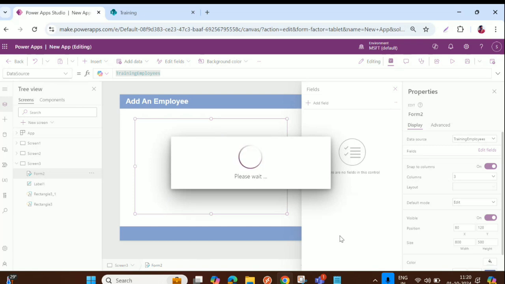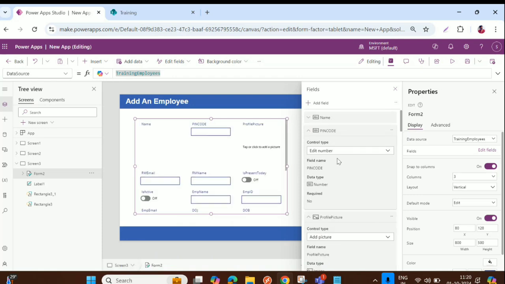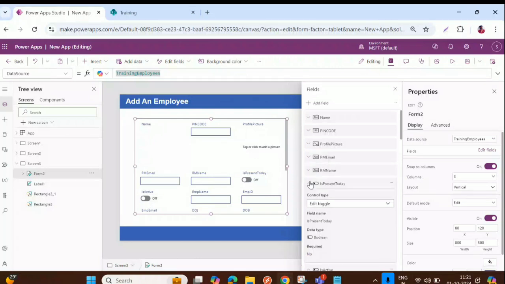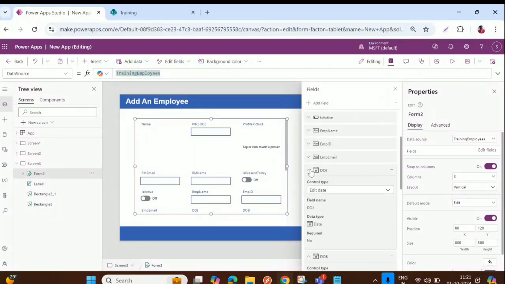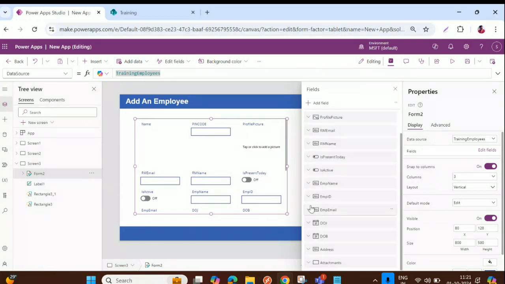When I click on add, my fields have been added over here. So now it is like in different things. So I can manage it as per our requirement.